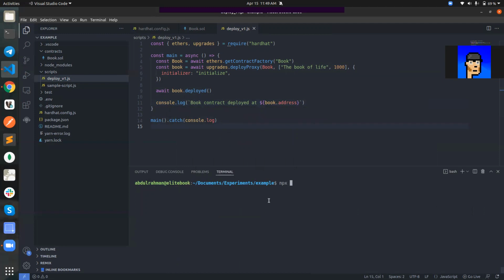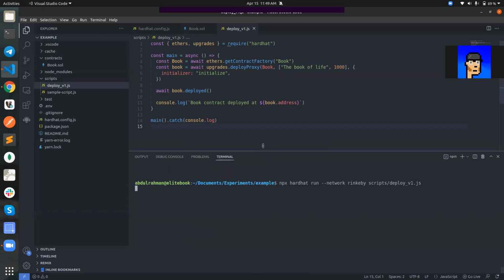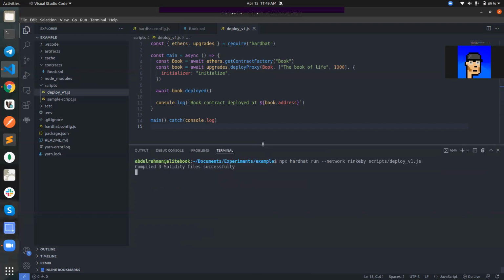So you can see npx hardhat run. Let's specify the network. It's going to be linea, and then we pass in scripts/deploy_v1.js. So let's see. Okay, yeah, so I think everything's going well.